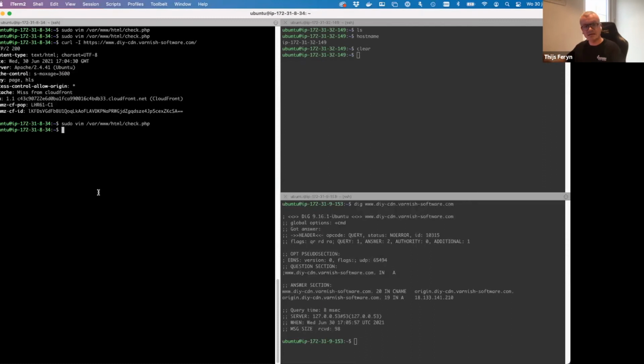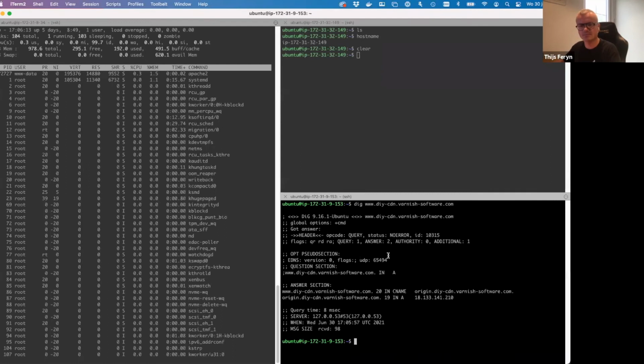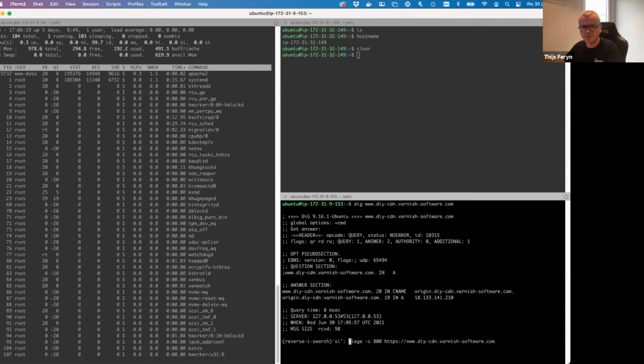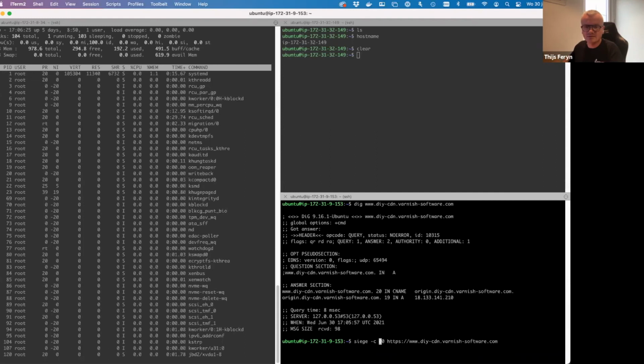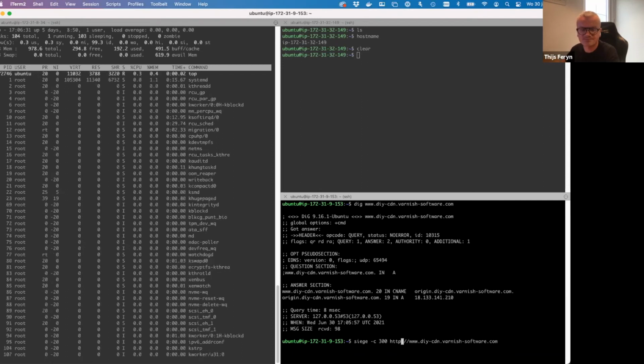So what I can do now is run top on Linux, and this is our origin server. And the load is pretty stable. Nothing is happening. This server is not doing anything. So what I'm going to try to do is, I'm not going to completely try to take it down with traffic, but I'm going to try to do a good job. So I'm going to send, let's be nice, 300 simultaneous requests using this command, siege, to our website.